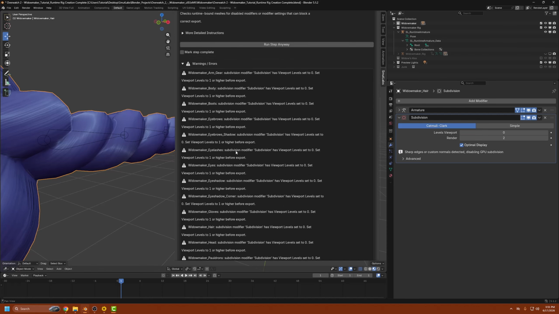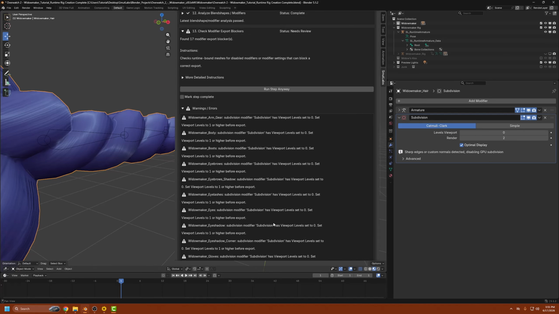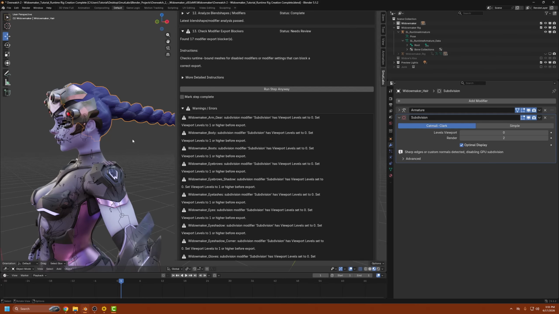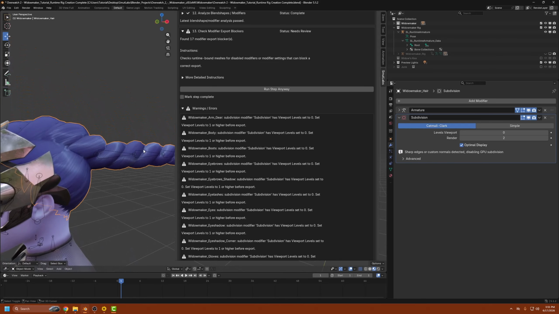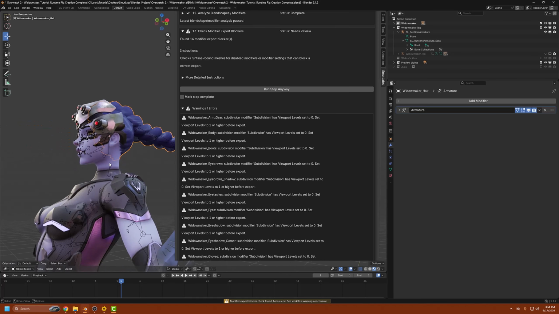And that's what a lot of these warnings are about, subdivision. It's letting you know that, hey, there's subdivision on this. You may want to look at it. We know that maybe with the hair, that's fine. We don't need an extra one. And so we can just get rid of that one. And now we have less errors.